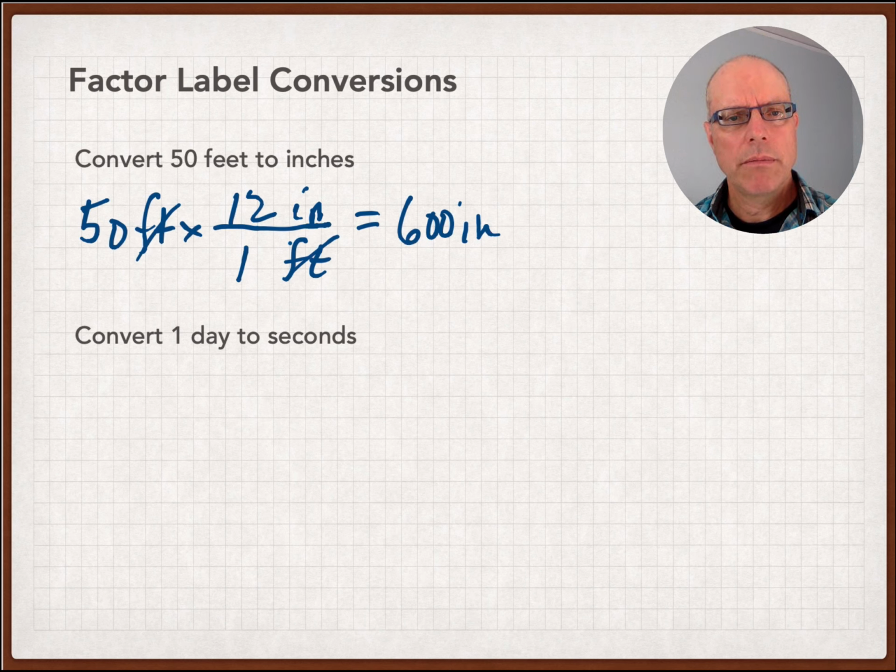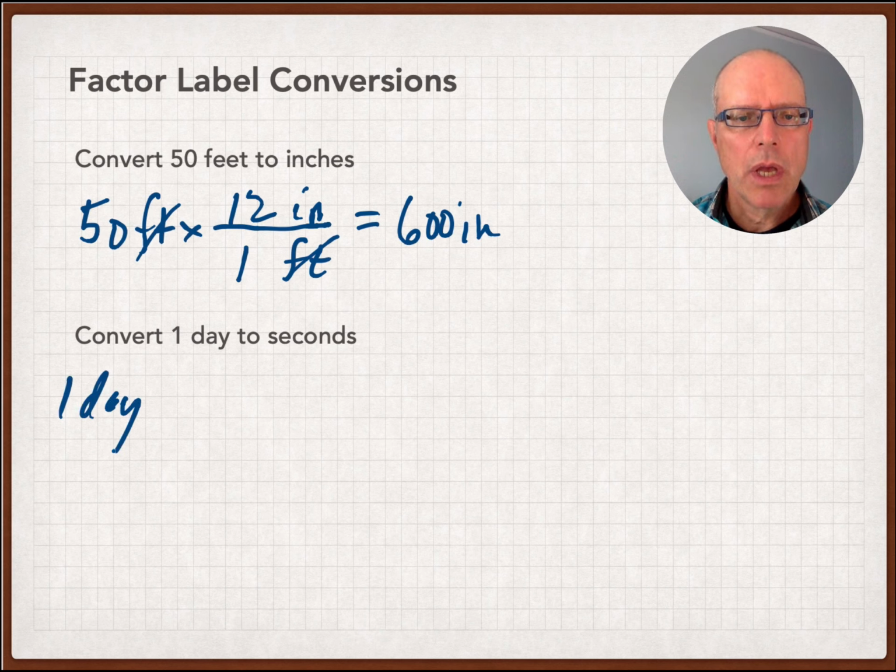Did I multiply that correctly? Yeah, that's right. Okay. In the next example, what I'm going to do is convert from days into seconds, and the way I'm going to do that is by diving right in by writing down the thing that they give us. And we'll follow all the factor label ideas we just talked about.